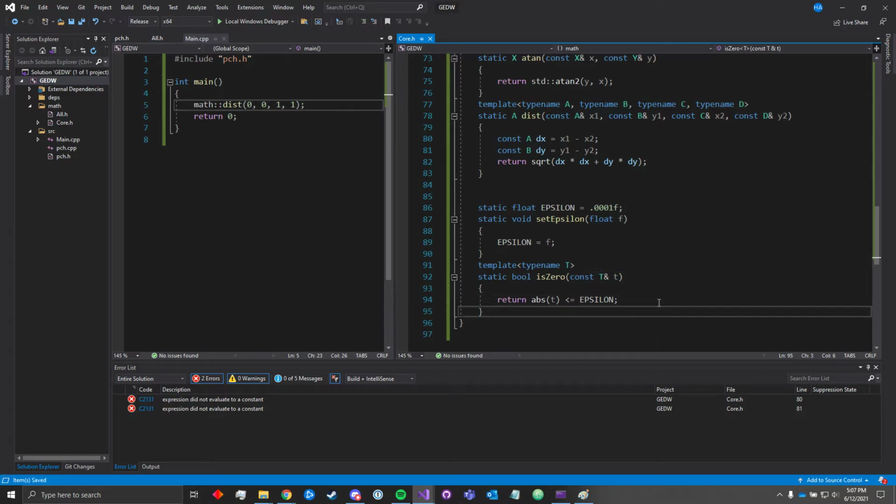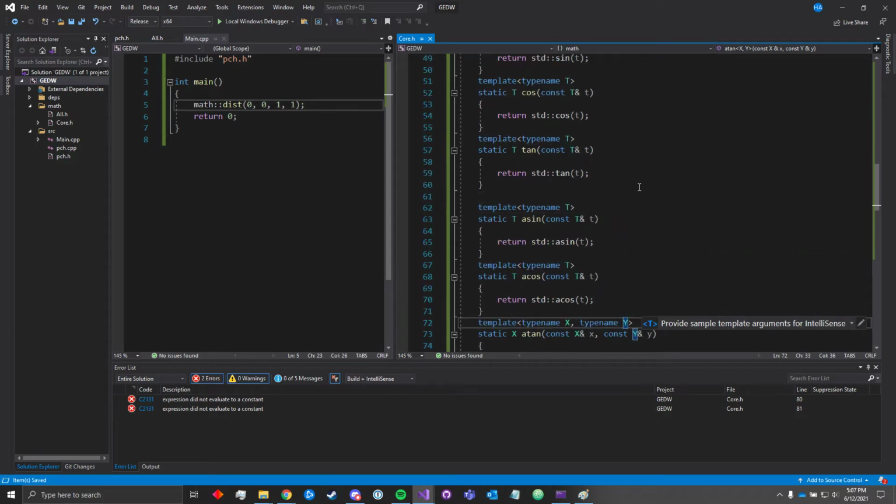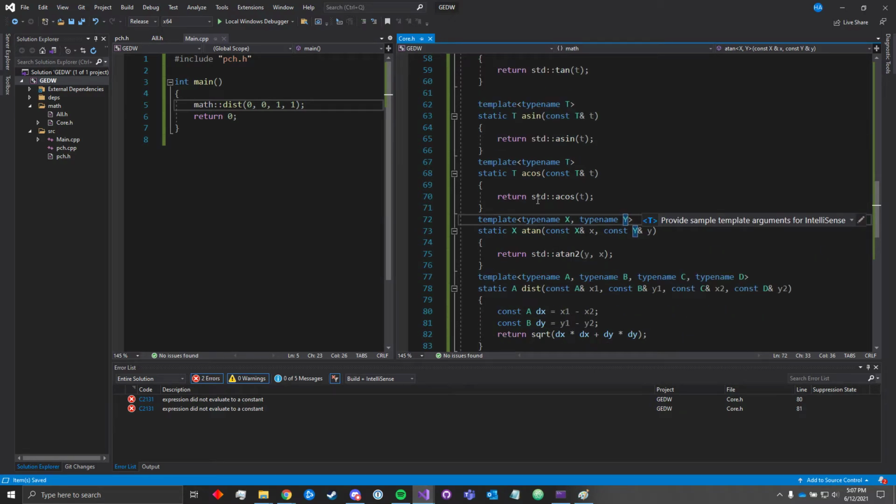Another thing here I guess I should talk about: a lot of these functions are written as templates, right? So they just have typename X, typename Y. But there are inherently requirements placed on these variables, especially these where we're just calling some existing function, like these standard math functions, I think they all take doubles. So what that means is that our type T, whatever that is, has to be convertible to a double in some way. The compiler has to know how to do that.